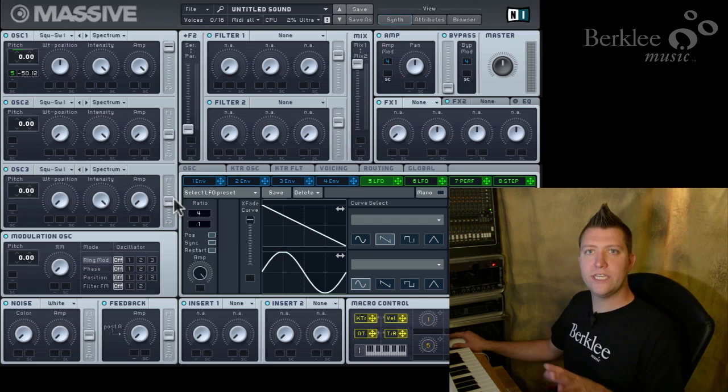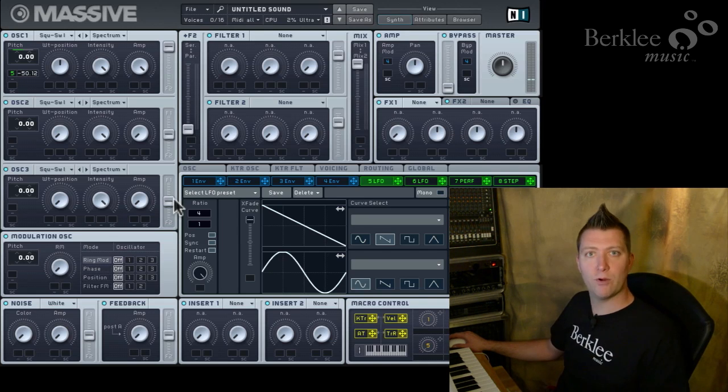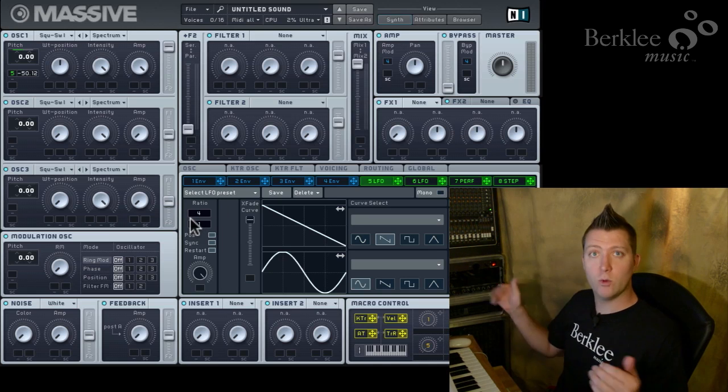Now, let's try this in time with our music. We're going to start at the next measure. Perfect. Perfectly in time with our music because we're synchronized to the global tempo.